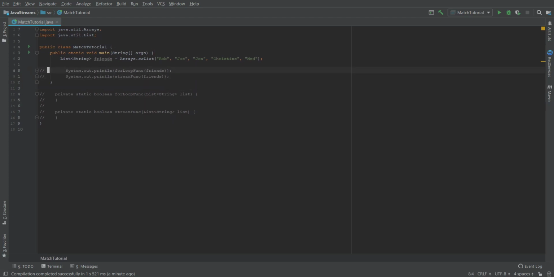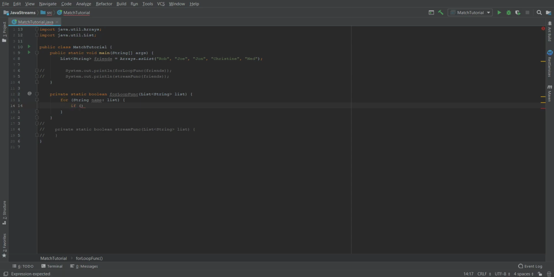So, for example, we'll have this list of friends and we'll loop through and try to see different conditions about it. So here we'll start with the for loop. We'll loop through for each name in the list. Then I guess for the first, we'll see if any of them are longer than 3 characters, just to see, because we have Rob, Joe, John, Ned, and Christine kind of sticks out. So we wanted to create a list that only had 3 characters. So let's see if we can write a function to determine that.